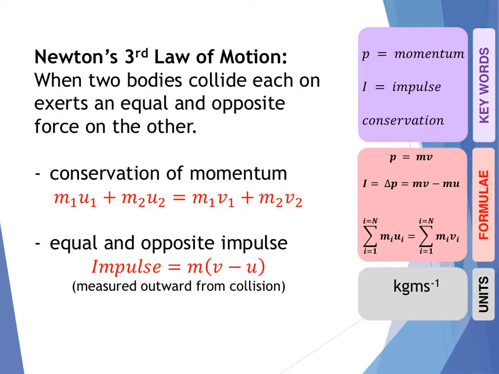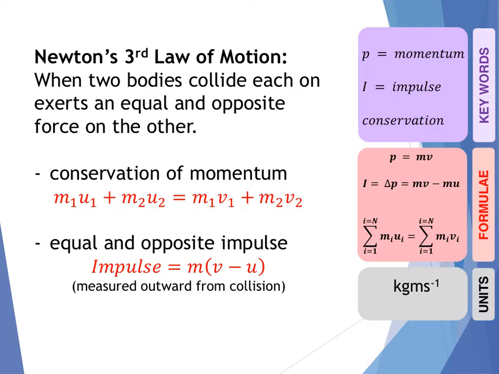So what we're looking at this time is the change in momentum of the particle. Obviously the particle isn't going to be changing in its mass, so what we're really looking at is the change in velocity of the particle as a result of the collision. When you're asked to calculate the impulse, you can use this formula here. So we're going to have a look at the mass multiplied by the change in velocity.